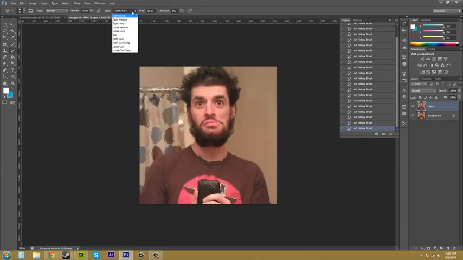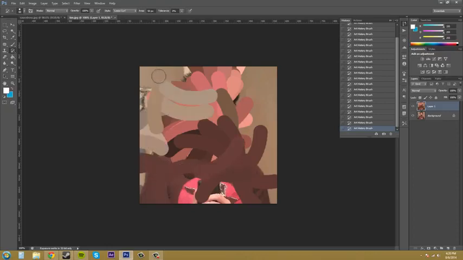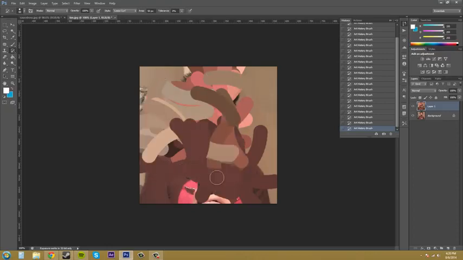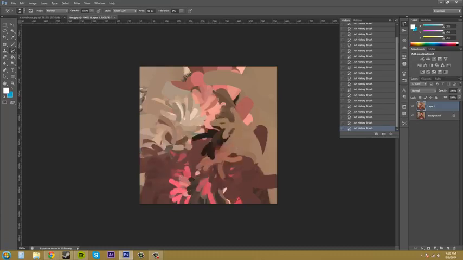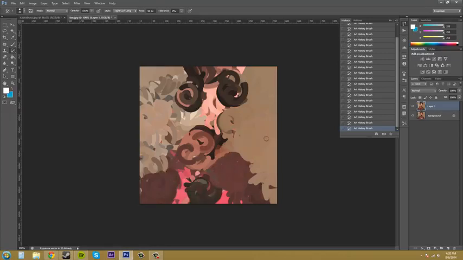So if we come down, we've got a list here. I'll come down to loose curl, and then I'll maybe make my brush size a little bigger, and then you can see here what it's doing. So we've got like a little curl, kind of looks like little Cheetos, I guess. Bring my brush size down even more, and we got this kind of curl going on. We got a tight curl, which is even tighter, as you can see.